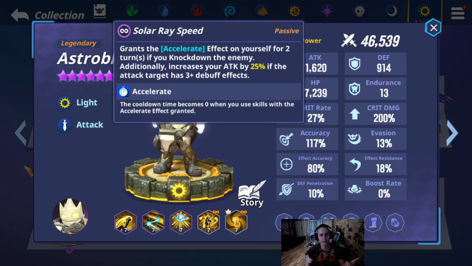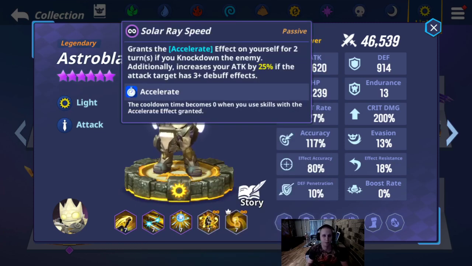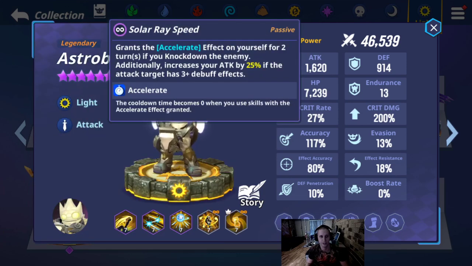The accelerate effect. Cooldown time becomes 0 when you use skills with the accelerate effect granted. So like, you know, it's kind of an inbuilt whirlwind rune. So you can kind of just spam these abilities, okay? As long as accelerate's active. I'm not sure. I don't think it removes itself.